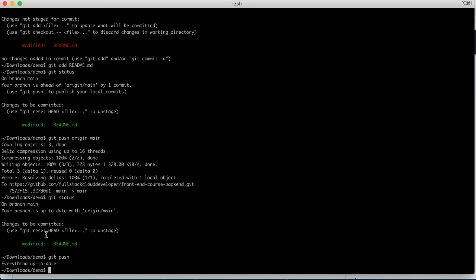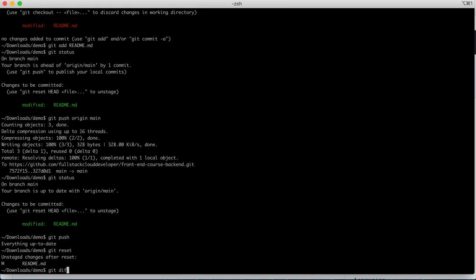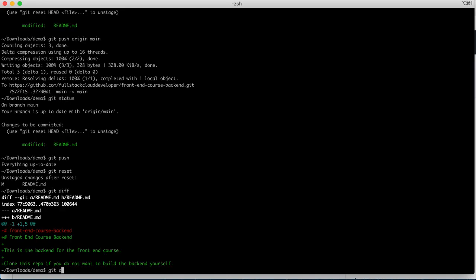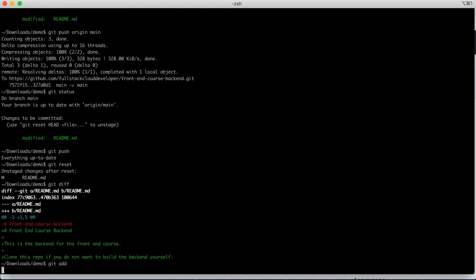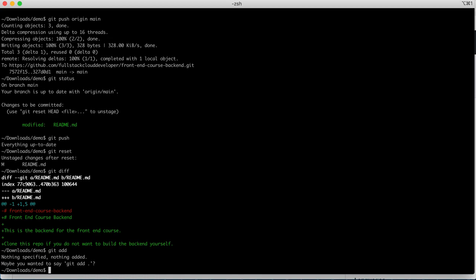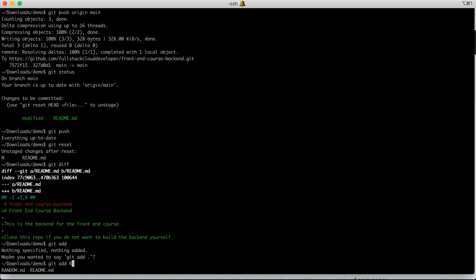Use git reset HEAD file to unstage. Okay. Okay, you can see how I'm just typing pretty quick the things that I'm getting through here. Nothing specified, nothing added. Maybe you wanted to say git add dot. How about git add readme?